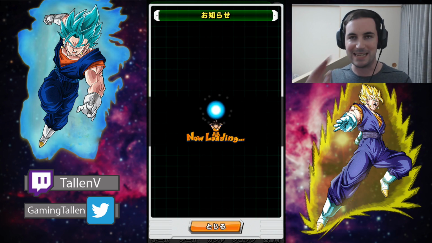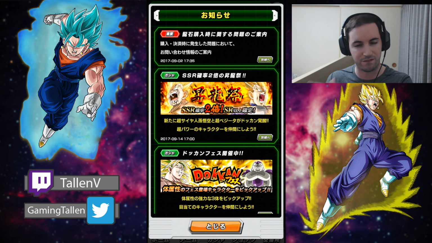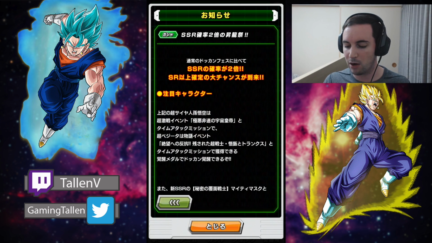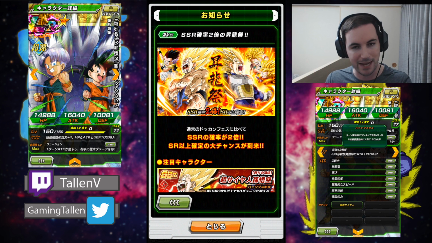All right, so next up we want to go into all the stuff that just came. This is all basically going until the 1st of October. So right now we have a double rate banner going. If you want to go ahead and summon on that, all the LRs are back, including a brand new LR Goten and Trunks. Actually, they really start off as Mighty Mask, and then they go into Goten and Trunks. The picture should be up on the screen right now. I'm not going to go over Twitter because I'm pretty sure everyone has seen it by now, and you can also look at the SA animations over on Twitter as well.